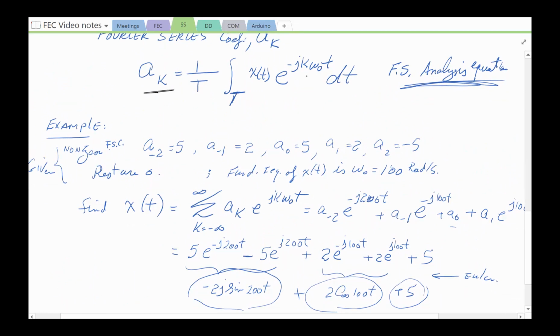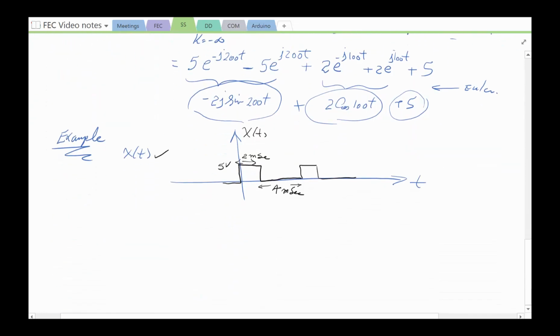So that means I have to know what the period is. I have to know what the omega 0 is before I can start here. Period is really simple. Period is just T equal to 4 plus 2, which is 6. So the period is going to be 6 milliseconds. Okay? And so if you want to work this out, omega 0 is going to be 2 pi over T, which is basically 6 milliseconds on the bottom, and this gets a little bit ugly, but that's okay. So it's 2000 pi over 3 radians per second.